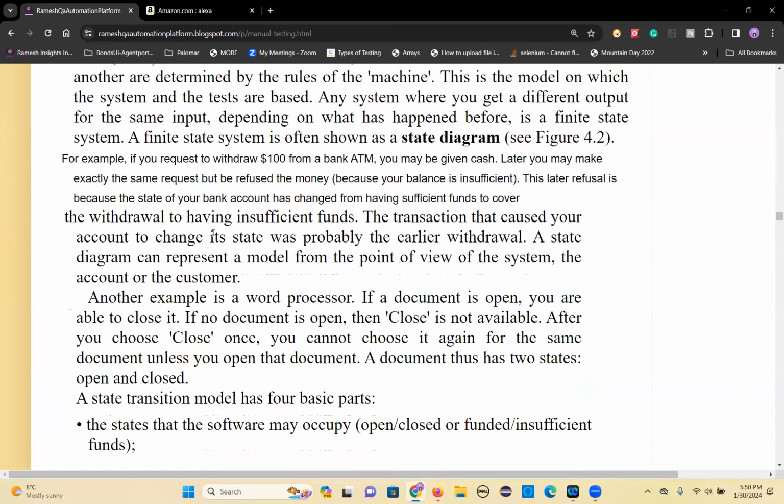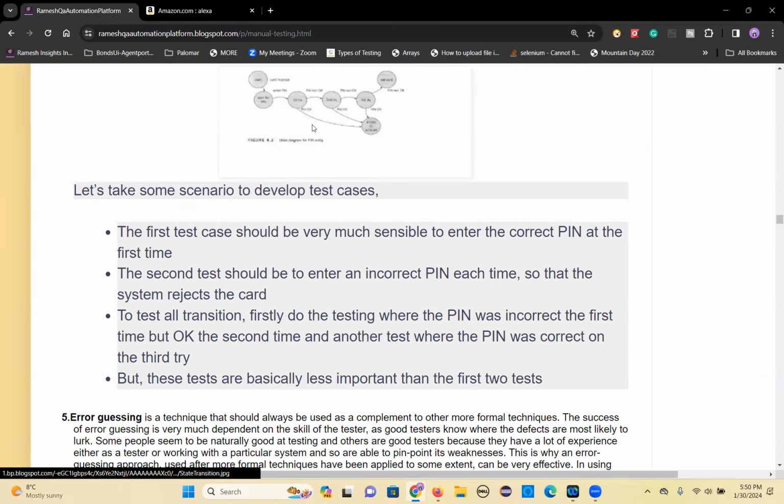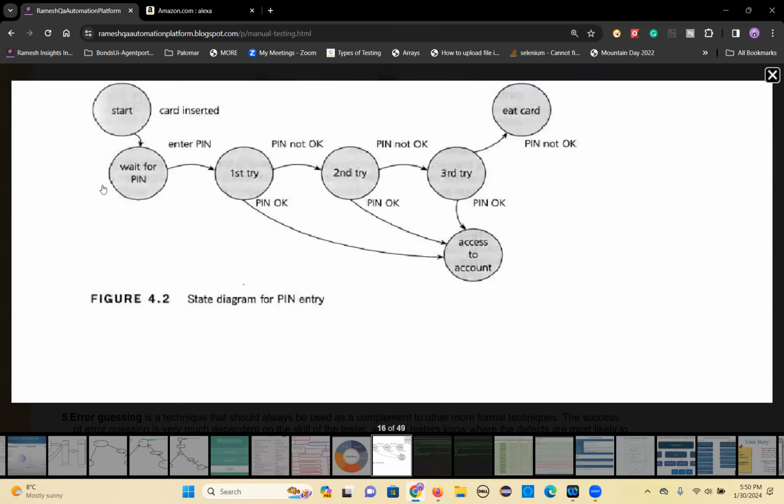Suppose you take an ATM diagram. You insert a card. Then first it might ask you to select the language and then the type of account. Then it will ask you to enter the PIN. Maybe PIN first, then type of account.